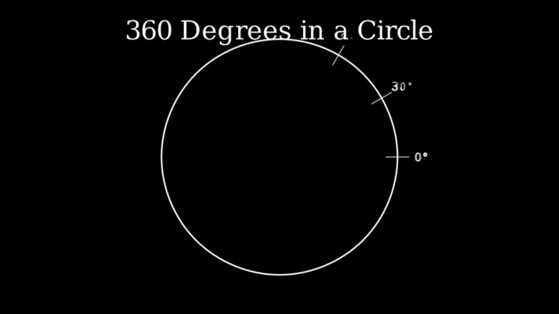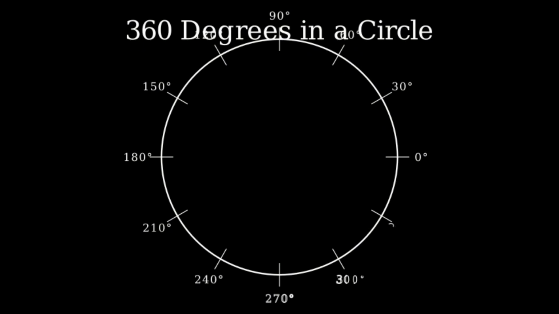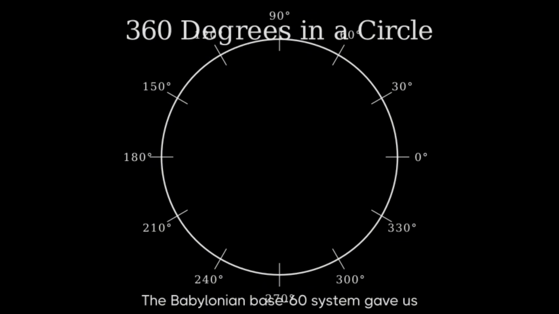Having 360 degrees is incredibly convenient because it can be divided evenly by so many numbers. We can split a circle into 2, 3, 4, 5, 6, 8, 9, 10, 12, 15, 18, 20, 24, 36, 40, 45, 60, 72, 90, 120, or 180 equal parts, all giving us whole numbers of degrees. So when you measure angles in geometry class, or when pilots navigate across the globe, you're using a mathematical concept that originated with the ancient Babylonians. Their clever base 60 system, multiplied by 6 sectors of a circle, gave us the 360-degree measurement we still use today.